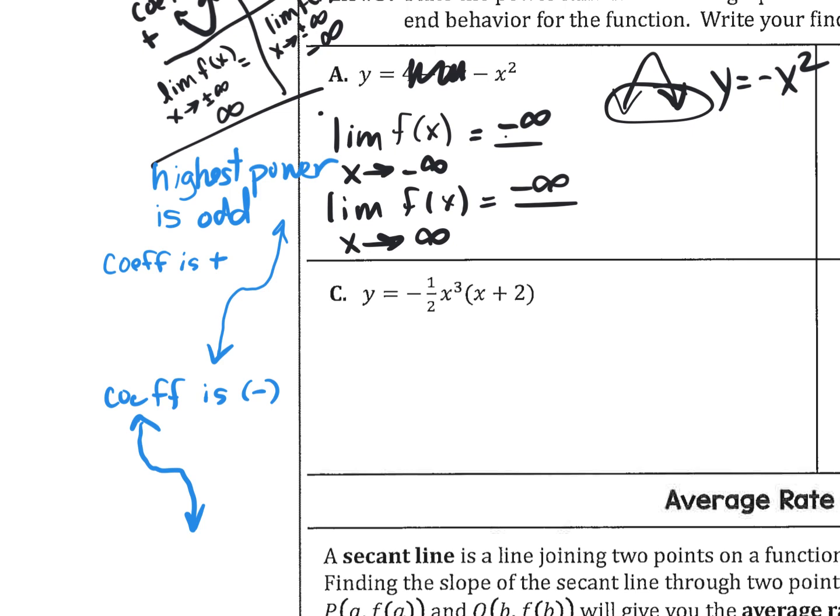So can we see what's happening to those? If it looks like this, guys, to the right it's going where? Positive infinity, and to the left it's going negative infinity, isn't it? That's if the power coefficient is positive. If the coefficient is negative, it flips over. And to the right it would be going where? Negative infinity, and to the left it would be going to positive infinity, wouldn't it? So you just have to look at it.